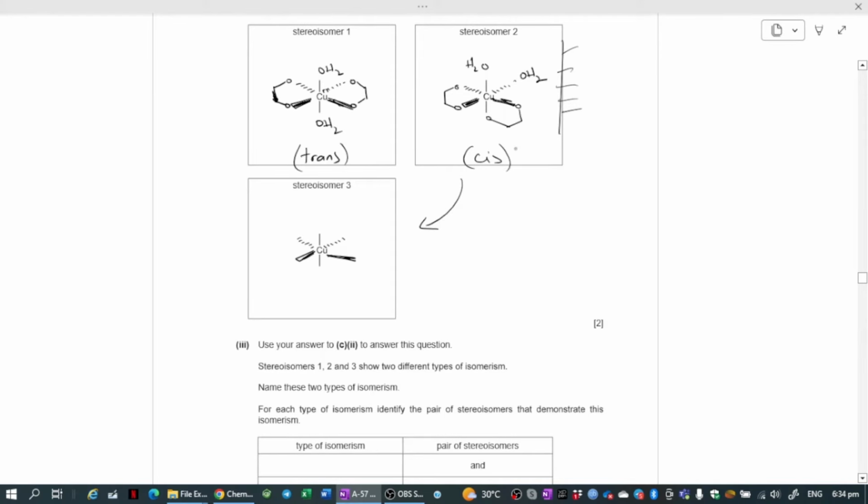If we reflect this in a mirror plane, we'll get the water ligand here, and we'll also get a water ligand here, and then you get this arrangement like so, right? And those are your three stereoisomers. So you could have the trans orientation, or what we call the aqua ligands being in the axial positions, and the ethane dioate being in the equatorial positions here. This is the trans stereoisomer.